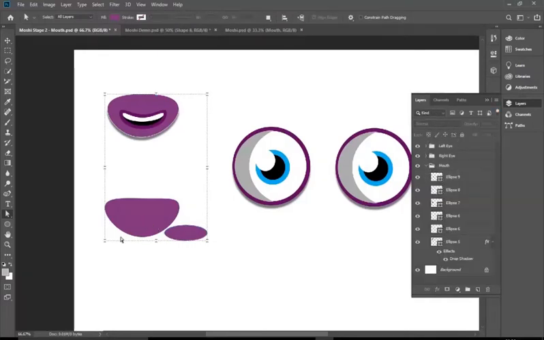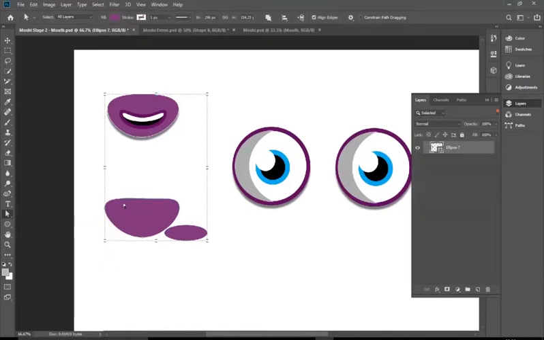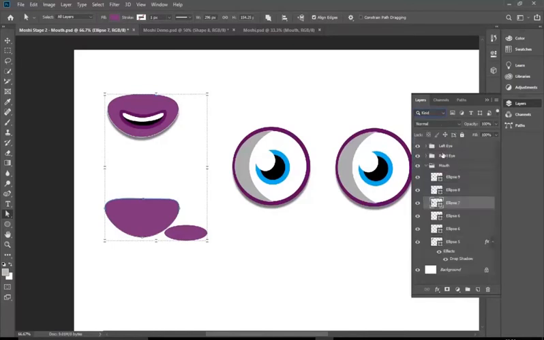So what I need to do is move it out of that group. At the moment it's showing just selected, so if I go back to kind, which is all of them, I want to move that down so it's just above the background and outside of the mouth group. And again, I do the same thing for this one here. That's ellipse 9, I drag that down just outside, so they're both outside of that group now.